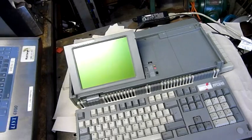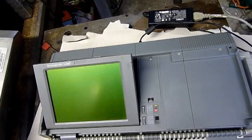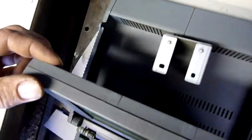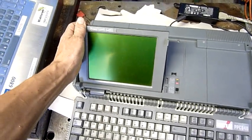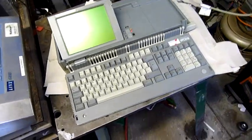I want to open up these boxes, but first of all I want to get some software and some discs, because I don't think this is going to do anything else until I get something. Yeah, it's a bit odd. Anyway, that'll do for now.